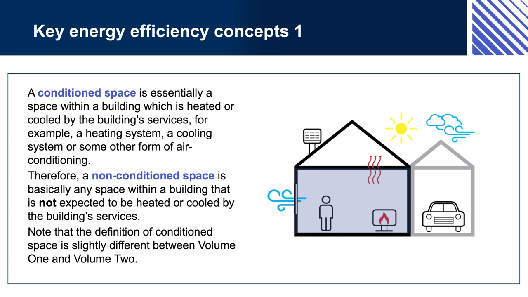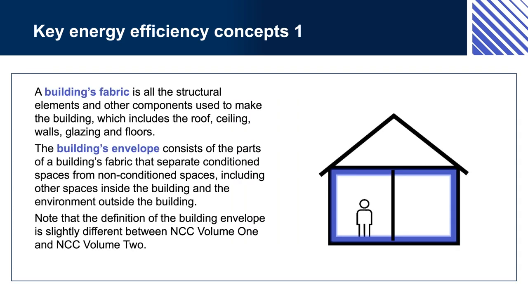So, for example, a warm conditioned space that has non-conditioned spaces on three sides will lose heat to all three of those non-conditioned spaces. If a cool conditioned space has a warm non-conditioned space on one side, for example, the western outside of a building in summer, then the conditioned space will gain heat from the non-conditioned space. This heat loss or gain continues between any spaces or surfaces with different temperatures, essentially until the two spaces' surfaces have the same temperature.